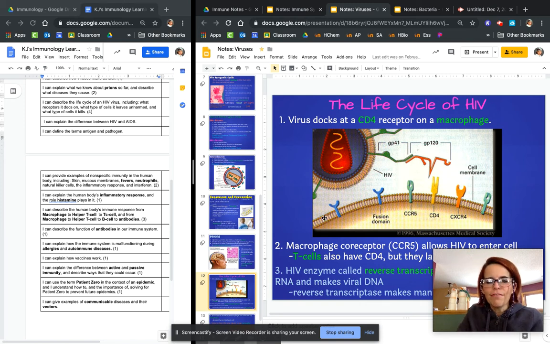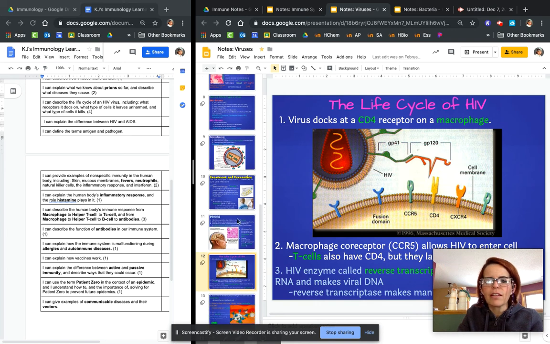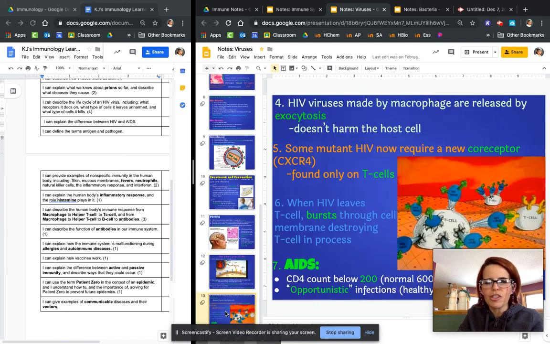Eventually, the HIV starts affecting not the macrophages, but the T cells. And so when the T cells are affected, the HIV comes bursting out of those T cells. Well, the helper T cells are the generals for our immune system. And when the helper T cells aren't functioning correctly, the whole immune system shuts down. If you're finding this complicated, I want you to just go back and watch the HIV video because I'm not going to go over all the details right here because this is just a quick review. All right.